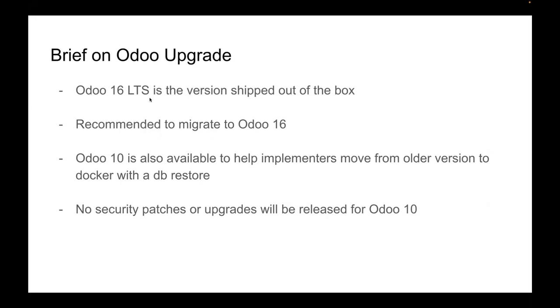But since this can take some time, and you need to think about the financial year transitions, migrations, patient data and stock data when you want to do a cutoff and plan on the new system, we still have Odoo 10 available in our Docker Compose configuration. Odoo 10 is also Dockerized, and we had it with our Docker Compose. That is still going to continue to exist for a couple more releases, so that you can move from the CentOS based older version of Bahmni installations to Docker versions with a DB restore. So you don't need to do any migrations to Odoo 16.